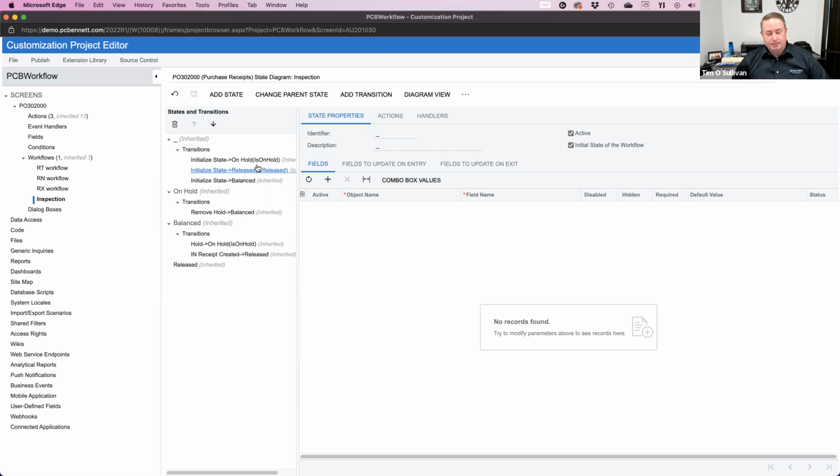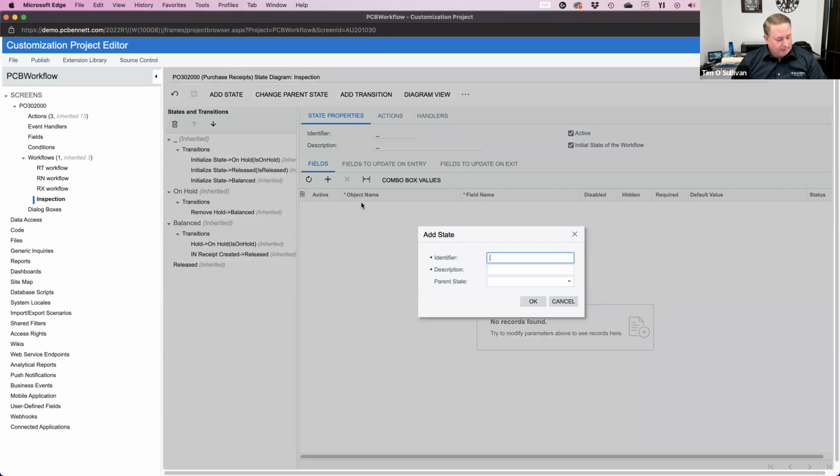This order receipt is going to be on hold, but I'm going to hide the remove hold button and instead have it show that inspection request. So what I want to do is add a state. So I'm going to click the add state button.